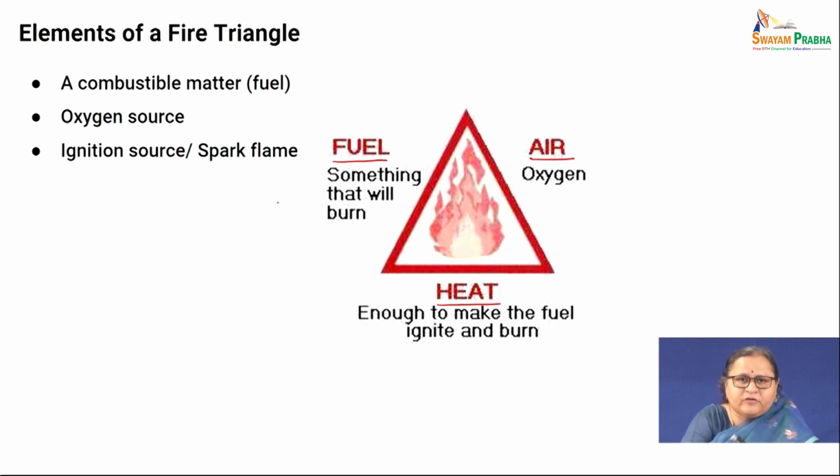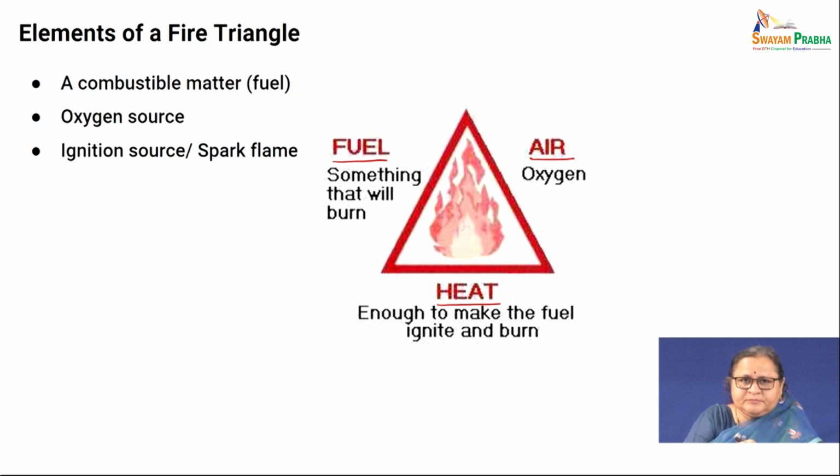There may be a lot of combustible things within a space, but there may not be any fire. There may be a lot of sources of heat, but it is not coming in contact with the fuel, like in a kitchen we use heat for cooking. Unless there is a combustible item, that heat will not do any harm. Unless there is sufficient supply of oxygen, there will be no further development of the fire. So, these three items form the fire triangle.